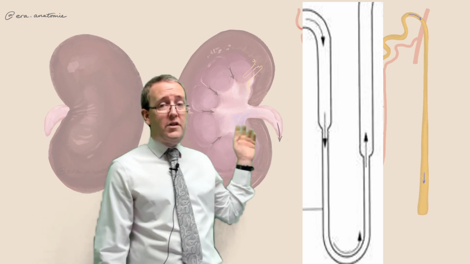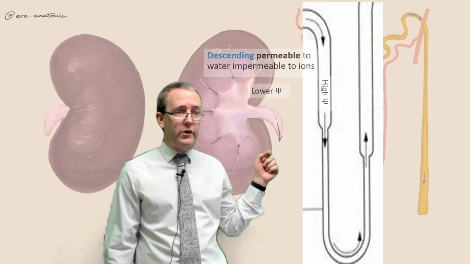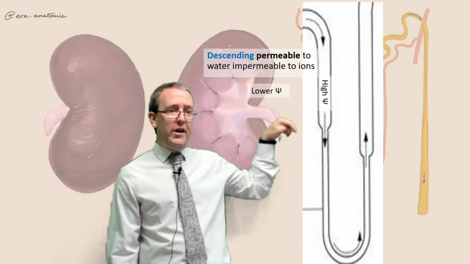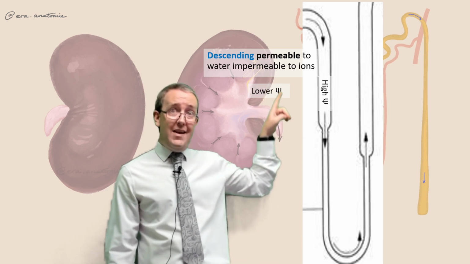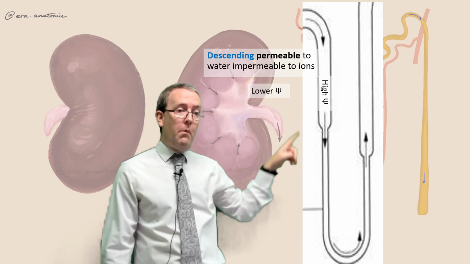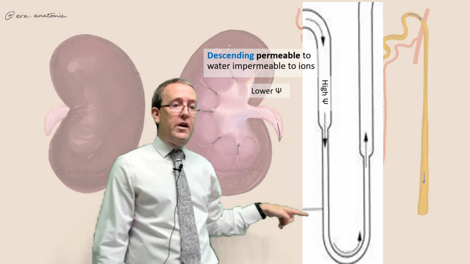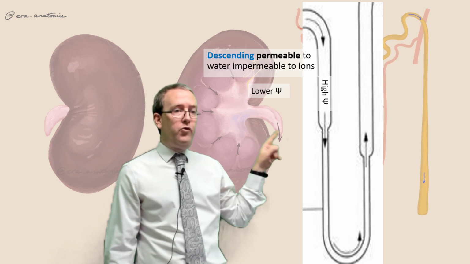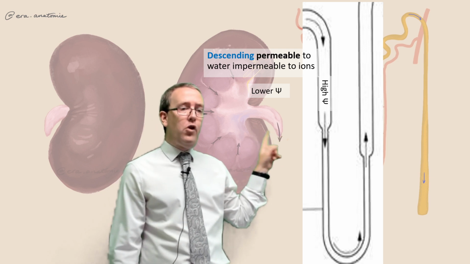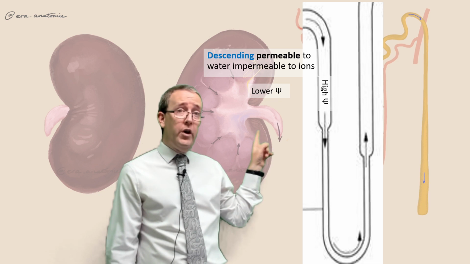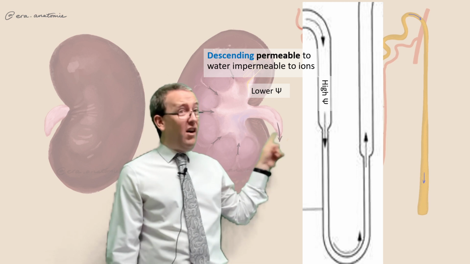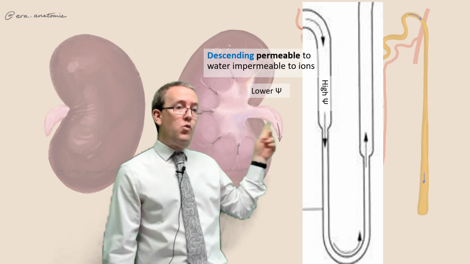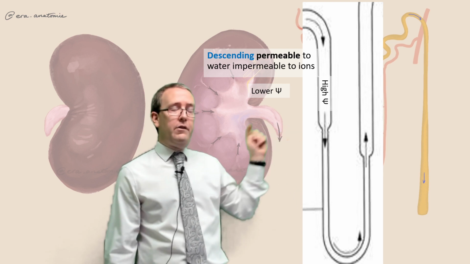Because selective reabsorption has just happened, we've got a relatively high water potential as the filtrate comes into the loop of Henle. Now the descending arm of the loop of Henle, the bit that goes down, is impermeable to ions but permeable to water. Out here we've got a lower water potential in the tissue surrounding the loop of Henle, largely because we've been selectively reabsorbing a load of dissolved stuff. So the water potential here is lower than it is in the filtrate.